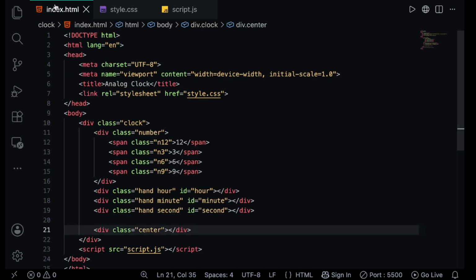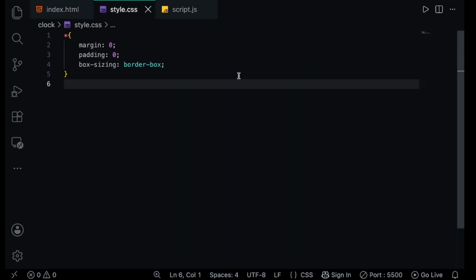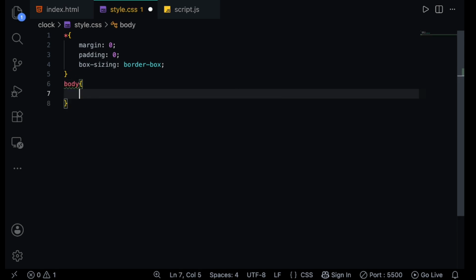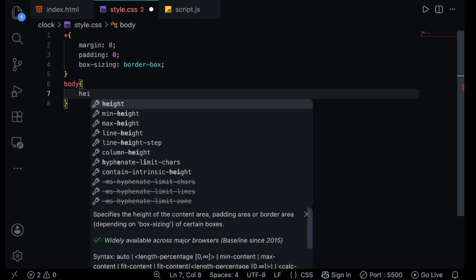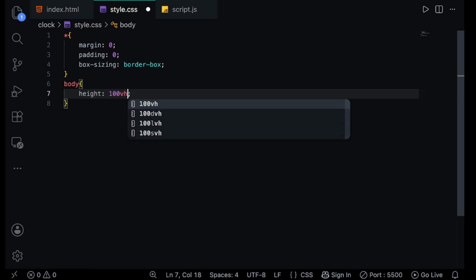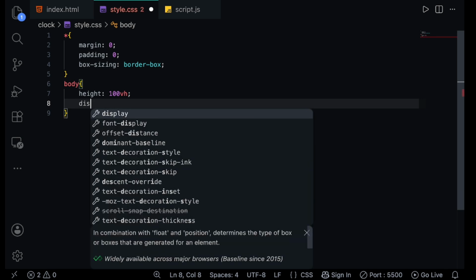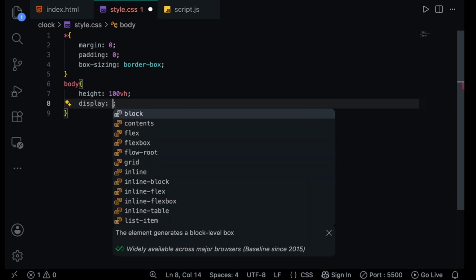Now next, we have body. So we're going to use a body element, and inside this I'm going to give a height of 100 viewport height, that is going to make the body take the full height of the screen. Then I'm going to give display flex, because we know our clock is at the center, right?